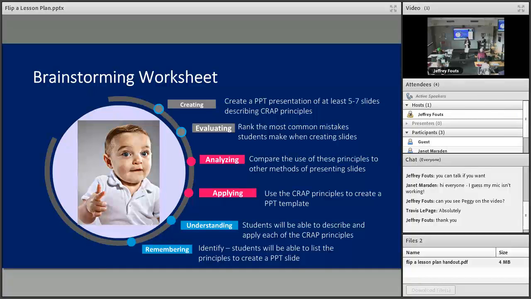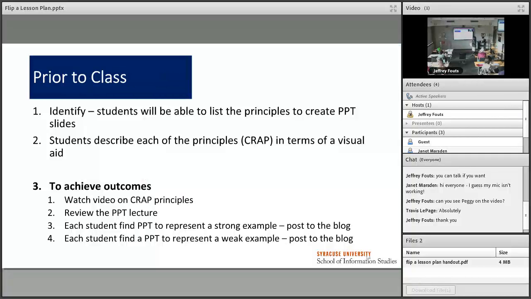Pretty good. So now that we've done the brainstorming worksheet, the next step is to create the flipped lesson plan. If you go to the next page, now what you're going to do is, I unstapled mine, but you can do whatever you want. You need to have this piece that you just wrote in front of you to complete the next packet. Jeff, if you can go to the next slide, please. Thank you.